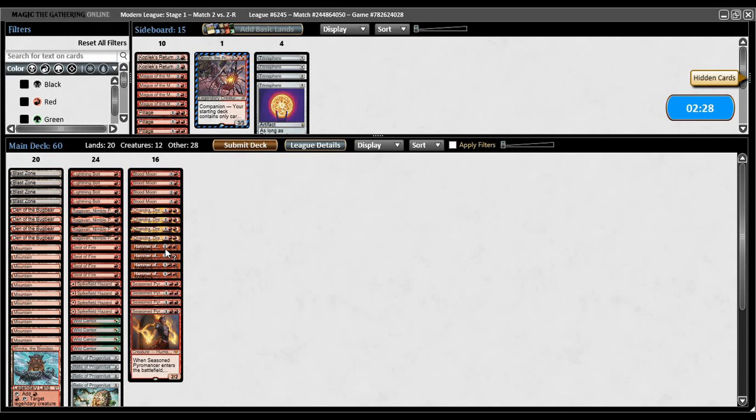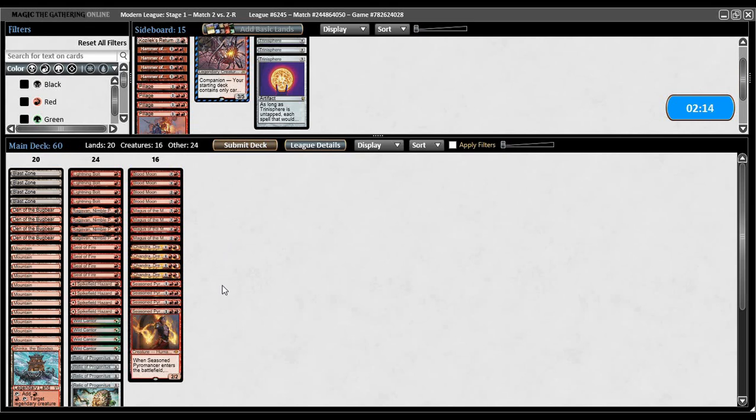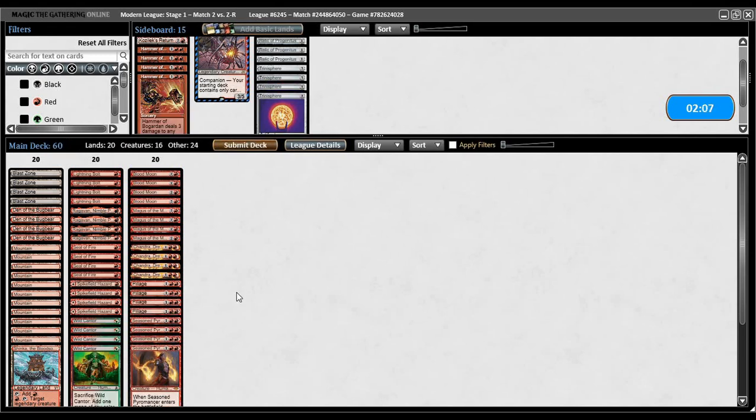I don't know how useful a hammer really is, considering that most of their stuff is... Yeah. Trinisphere could be good too, actually. Definitely want Pillage. And, you know, I'm thinking we want Trinisphere too. Maybe instead of Chandra. Yeah, how about instead of Chandra?